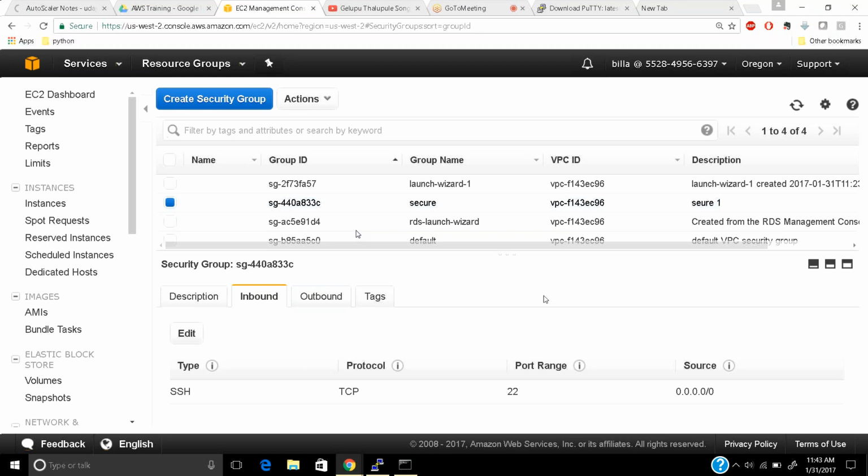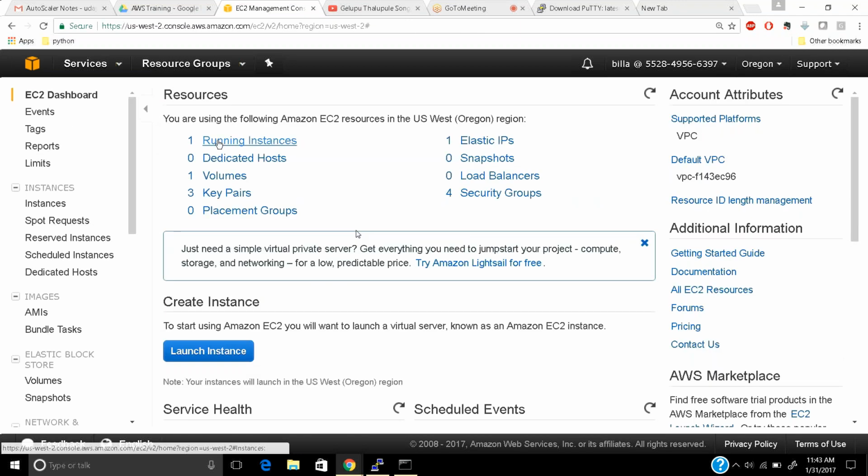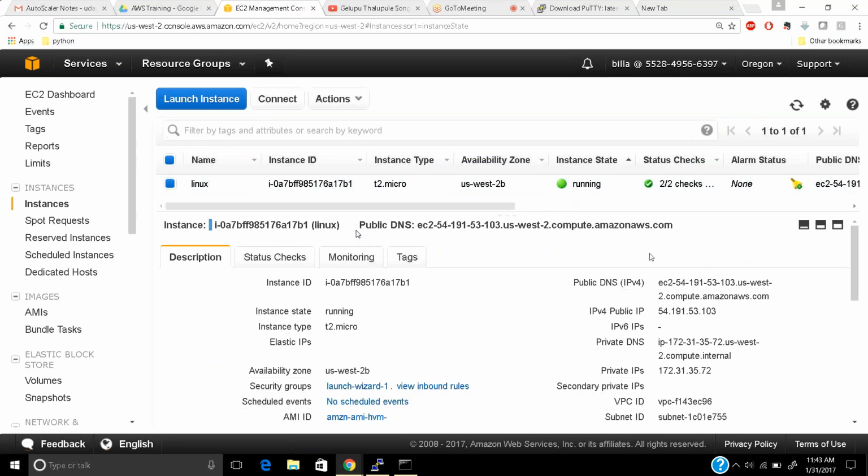Go back to EC2, your instance. Right click on it and go to networking. Right click on your instance.